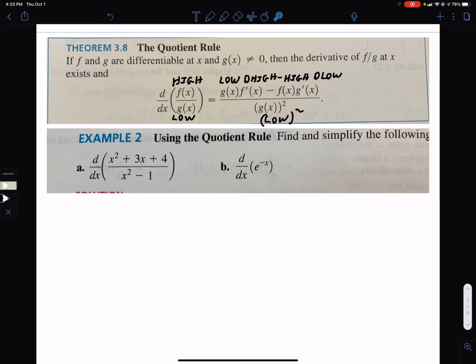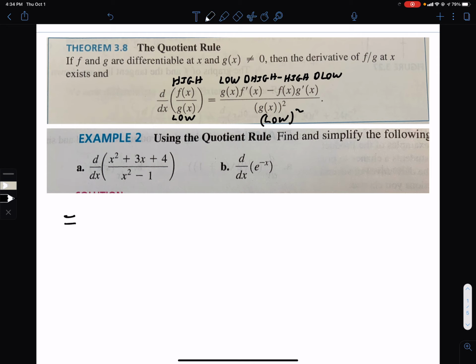Now you can come up with your own method to memorize that, but you just have to memorize that. That has to be known. I have students mess this up where they switch these two. That does not work. It'll be wrong. You have to memorize this, and the more you practice, eventually it will just be in your brain.